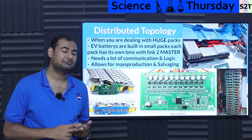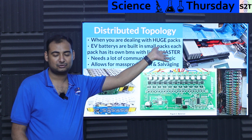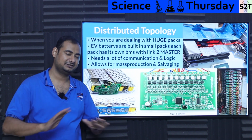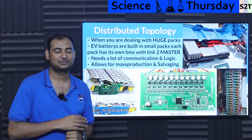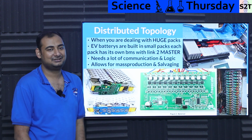To give you an idea of what kind of communication, the voltage wiring, it's not that difficult. But one automaker, when they were developing it, gave up on the wiring part. High voltage, good, done, go home. It's like JTAG wiring and all that, like I2C wiring and all that. It was becoming so complicated. They're like, okay, just get rid of all that, put wireless communication, near field communication in that.